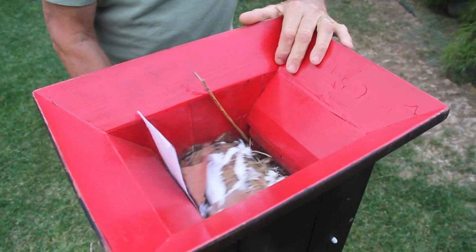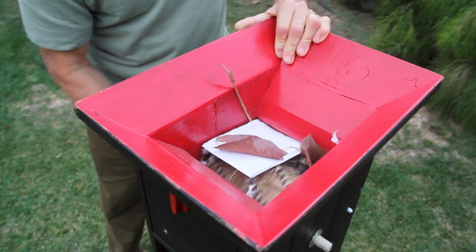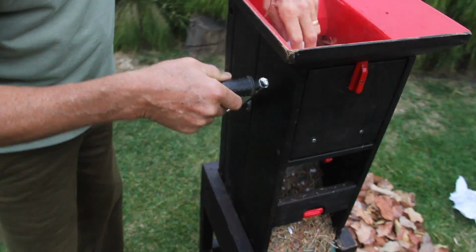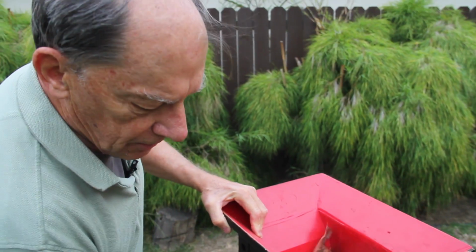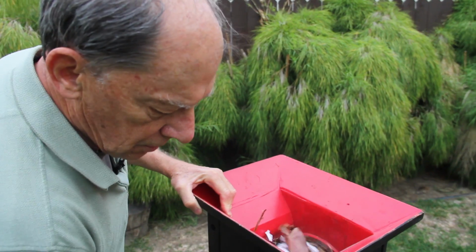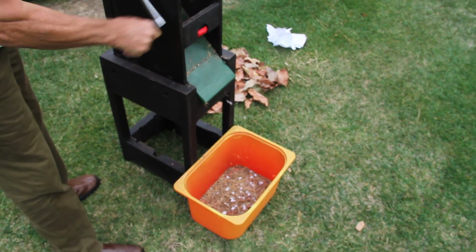Okay, let's push it a little bit harder. There aren't really sharp nails inside there. They're not sharp blades that can cut you. I think you get the idea of what's coming through.